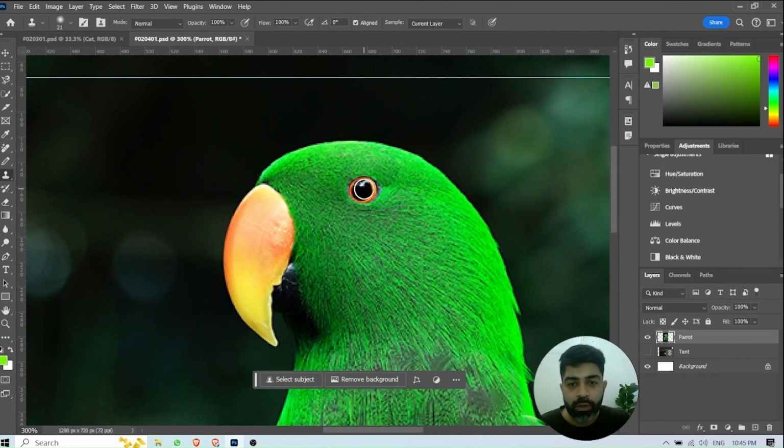Of course, every parrot has two eyes, but I'd want to have this parrot have two eyes on one side. So basically what I want to do is replicate this eye somewhere over here. And what I can use is basically the clone stamp tool. The idea is, of course, to clone an area. I can define an area by pressing Alt and selecting that tool over there and selecting that thing from the pixels.